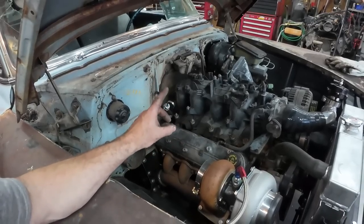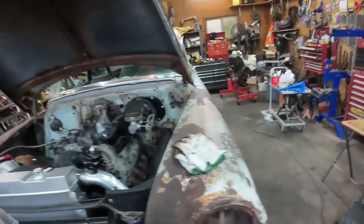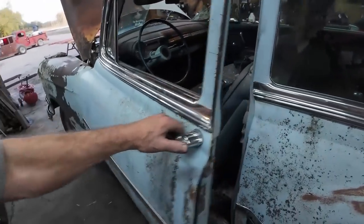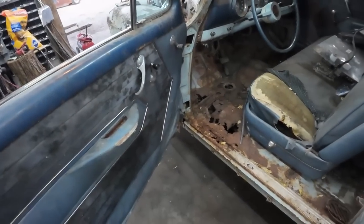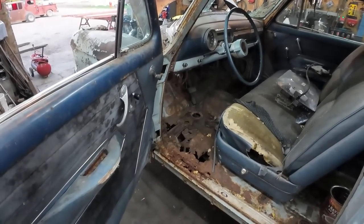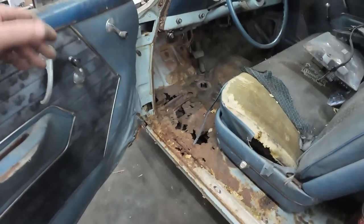Well, I got to put the gas pedal in. Man, you know what? I'm all over the place here. Maybe we'll just do some rust repair. Ugh. I don't really want to do that either. Cruddy. What do we do? Well, it needs to get done.